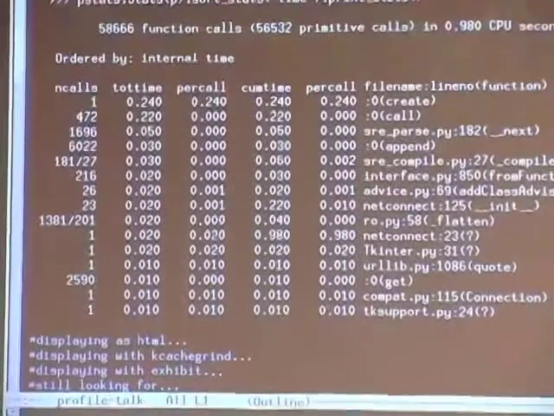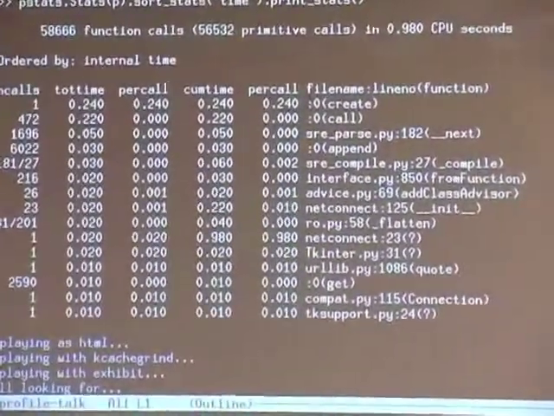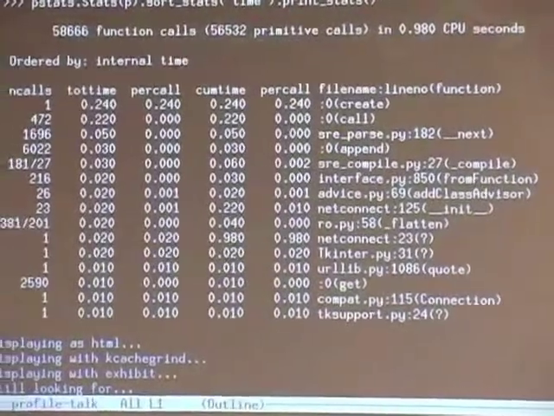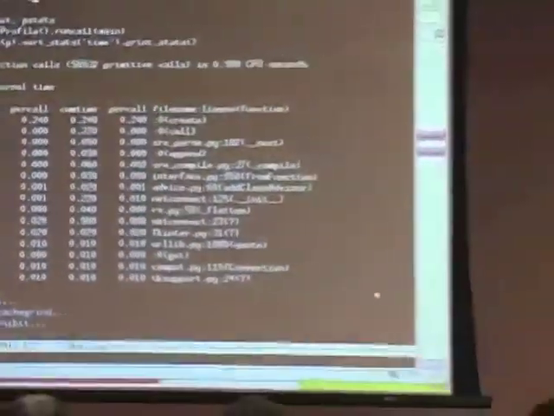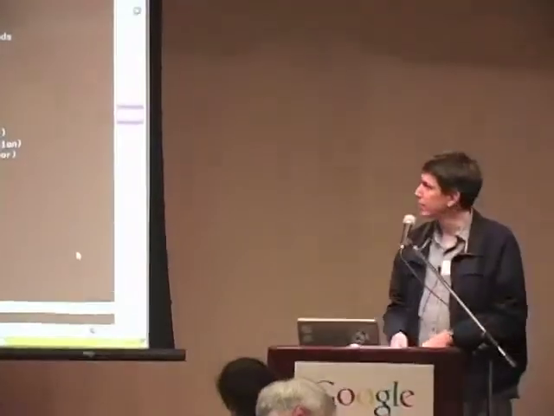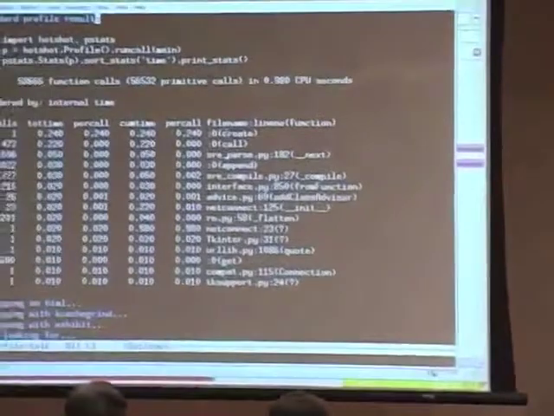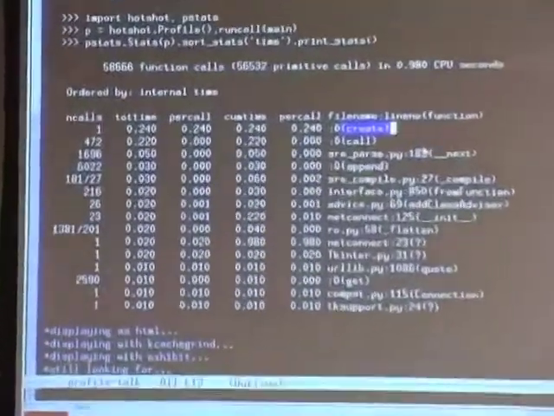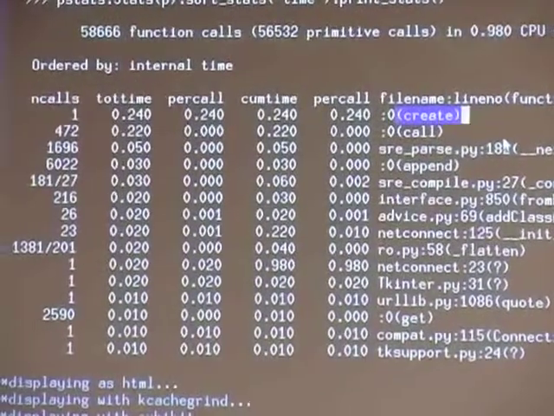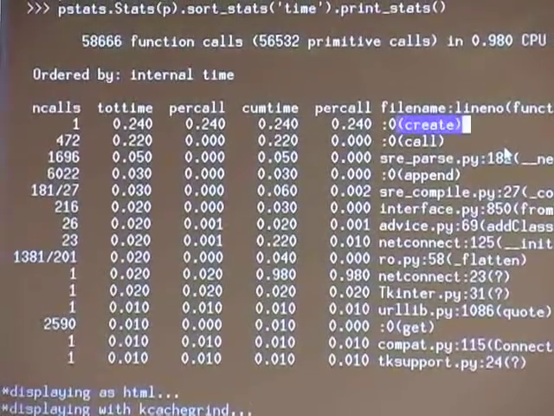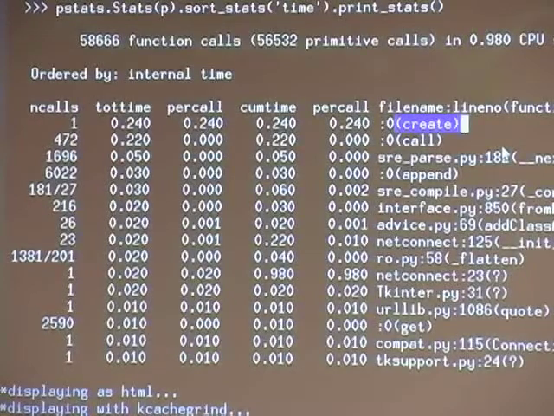So here we go. Profiling means running your program in a way that you can measure how much time is spent in each function, and then you get results like this, which show you that the majority of the time was spent in a function called create that doesn't have a module with it. Why is that? I don't know. There will be lots of profiling details that I don't know, but I do know how to make this look better, and that's what the talk is going to be about.